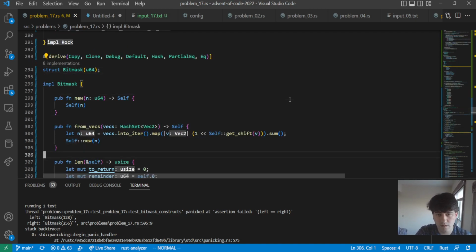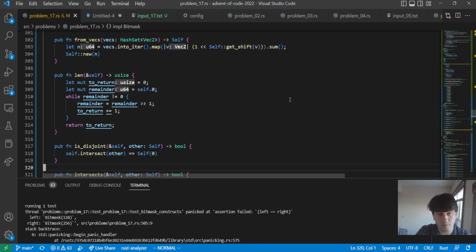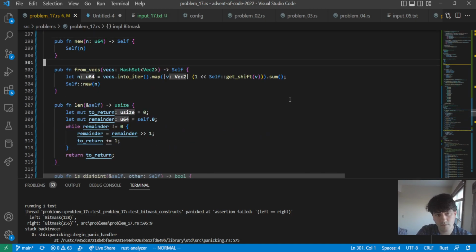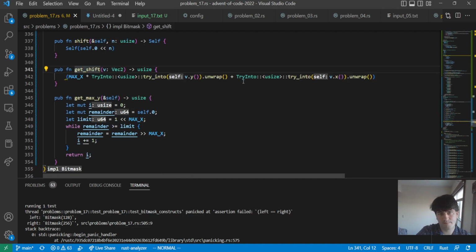Let's see. So from vec, get shift. So for each y we get a max x, which seems correct. For each x we get 1.